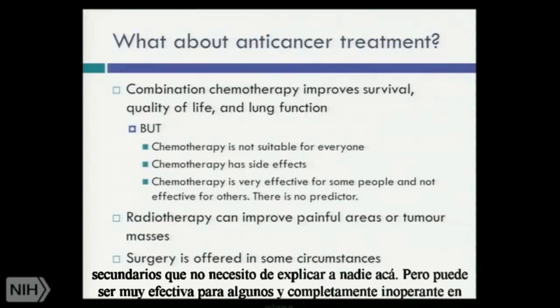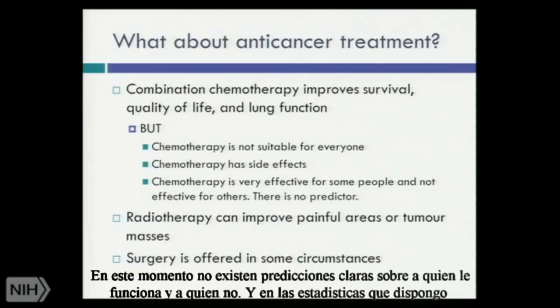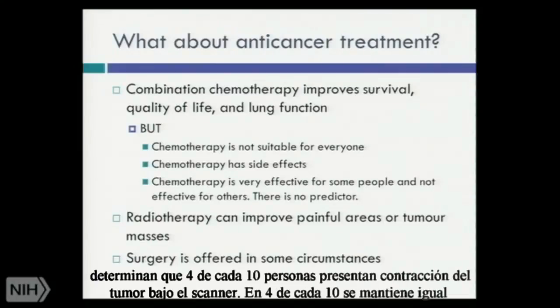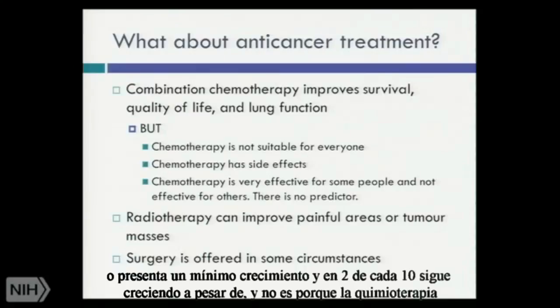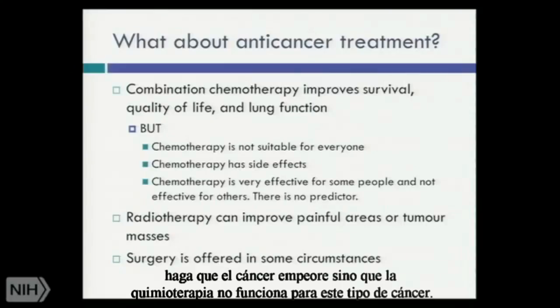It does have side effects, I don't need to tell anybody that. And it can be very effective for some people and completely ineffective for others. At the moment, there is no clear predictor of who it will work in and who it will not. And I guess the figures that I would normally use are that in 4 out of 10 people, there'll be a good shrinkage of tumour on the scan. In about 4 out of 10, it will stay much the same or shrink to a relatively small extent. And in about another 2 out of 10 people, it will keep marching on regardless. And that's not because chemotherapy has made the cancer worse, it's because chemotherapy just didn't work in that cancer.